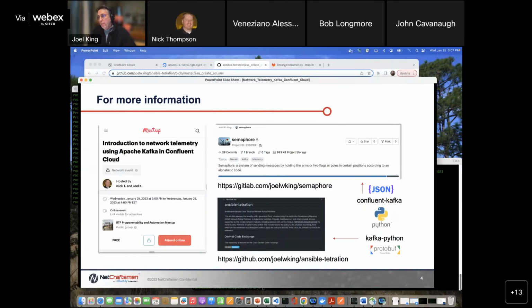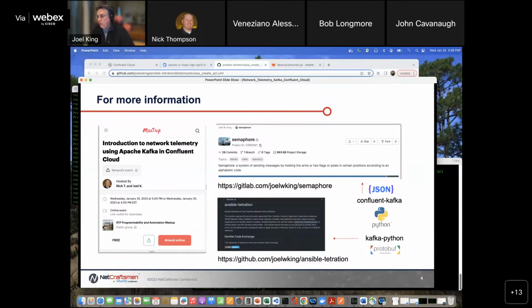So I have some examples. We have a sample repository, code name Semaphore, and also a repository from some of the work that I did a few years back now with Tetration, which also runs a Kafka instance for the network policy publisher. Interestingly enough, both of those are Python based.